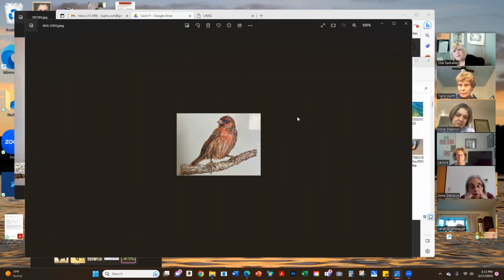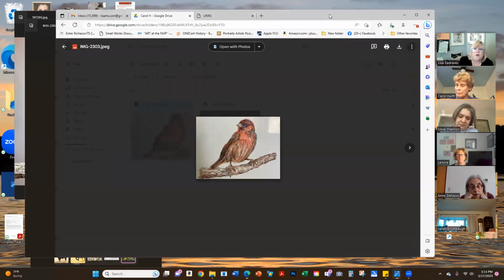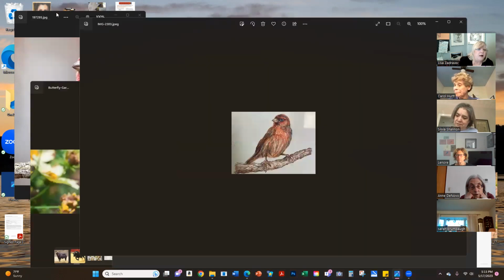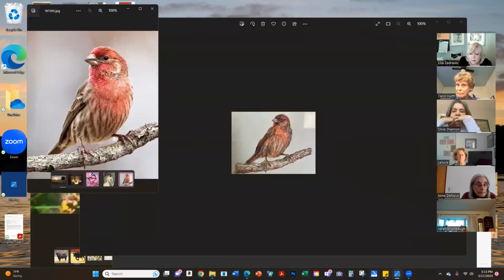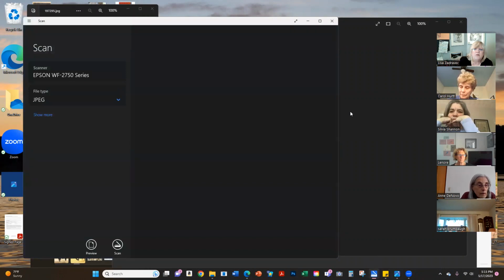And I scan the images, and actually, I can just show you guys since I have my desktop up here for you to see. If I hit my scanner, and I have an Epson scanner printer. I love them. I think they're great. Where's my scanner? This might be the other. Oh, this is. No, I don't like this.